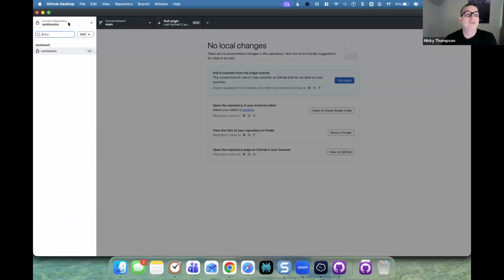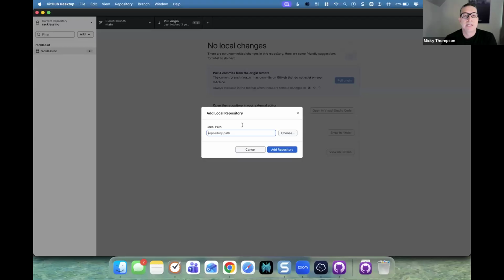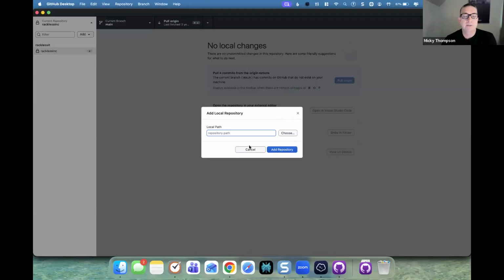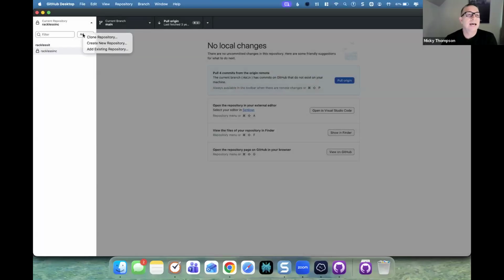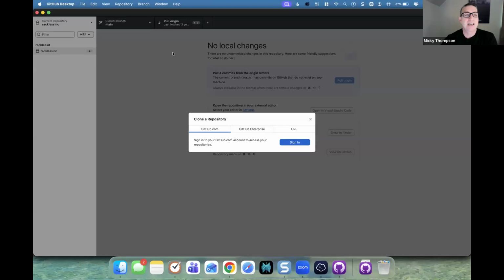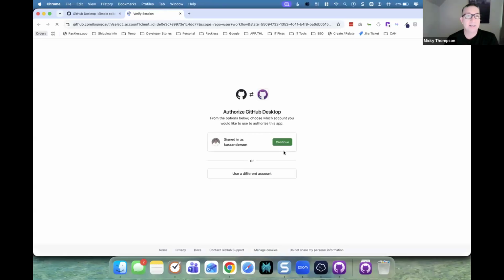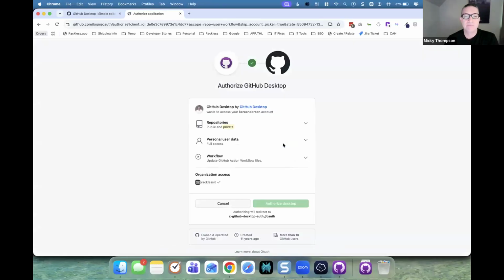Let's do the drop down and say add, and then existing repository. No, actually, I told you the wrong one. Hit cancel. Let's do it again. Add, I'll take my time. Let's see. Clone repository. I forget, add existing means one that's on your computer. It's the security stuff. They've gotten tighter on their security. And then you just say continue. It's letting you go through.